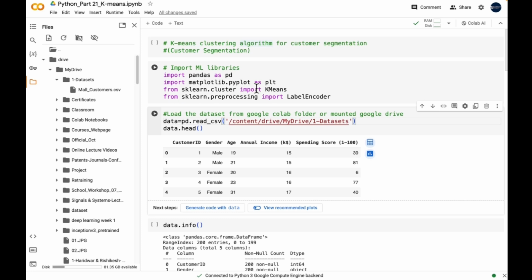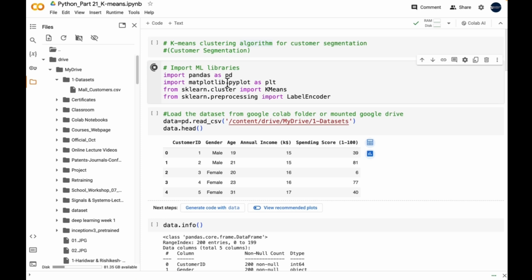Under clustering algorithms, you have k-means, and then we need to use label encoder for converting a non-numerical feature, that is gender, into a numerical feature. So these are the various machine learning libraries that we need. So we have imported our libraries.